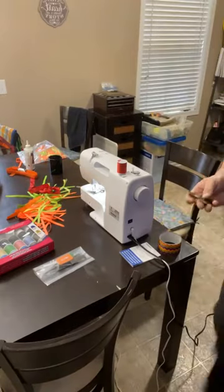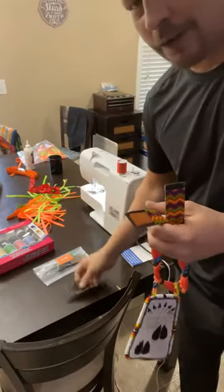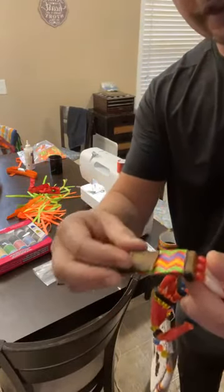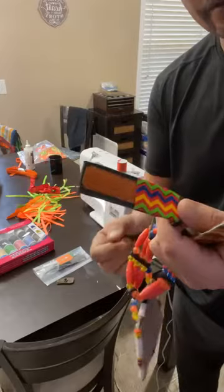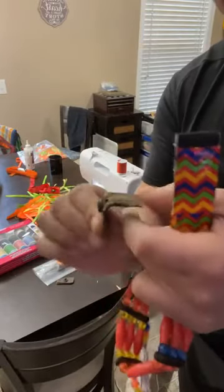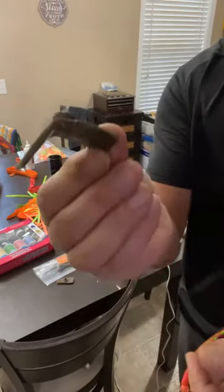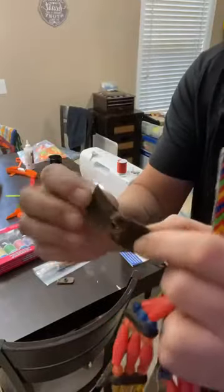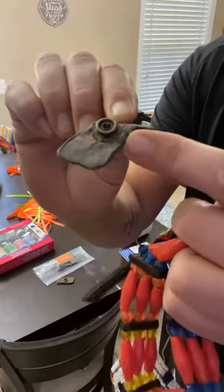I'll show you what I did here. These are the old tabs I cut off — this is outfit maintenance, regular stuff. These were originally on here because I had a button-up system. I had to change it because this button actually broke — the leather — just from saturation and sweat and wear and tear. It lasted a long time though, probably about a good year or so. The button's right off and there's a hole right through it. That's what happens with outfits over time, especially when you use modern materials. If it was leather on leather, it'd be a totally different story.